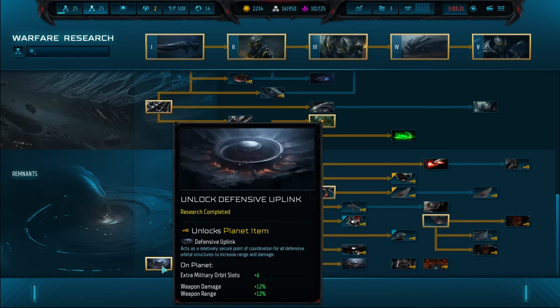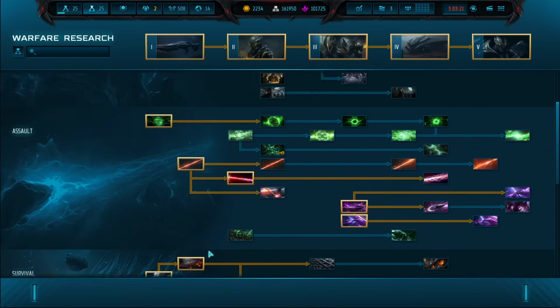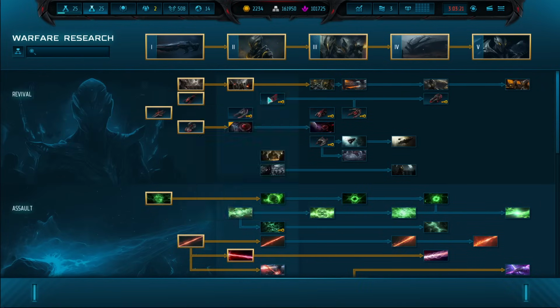I'm not super sold on this one, but it's a planet item that gives you little extra orbital slots, military orbital slots, and weapon damage and range only for your defensive structures, not for your defensive fleets or anything like that. So if you're trying to build a great big fortress with a lot of defenses, it would be nice to have one of these up, but otherwise not that important. Tier 2, we love supplies.